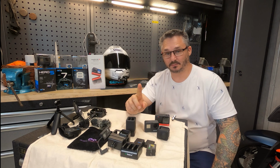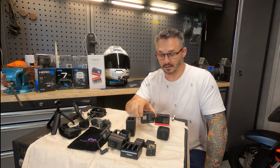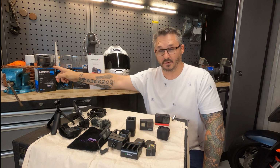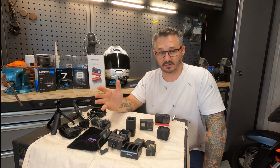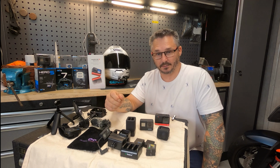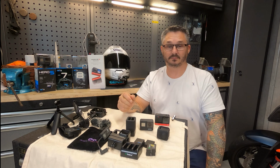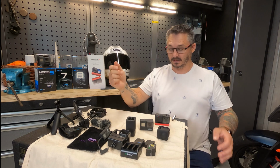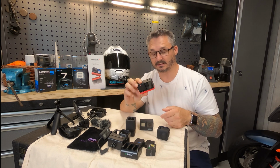So I predominantly use the 8, but I've also got the 7. And then before that, I had the 5, which I no longer use. It's all boxed back up. I should use it, because there's nothing wrong with it. I just got a bit carried away when new models came out and ended up buying new ones. So that's the 8, the 7, and also the Insta360.